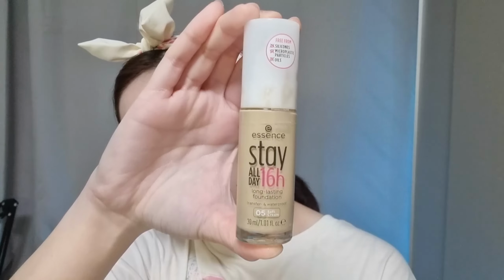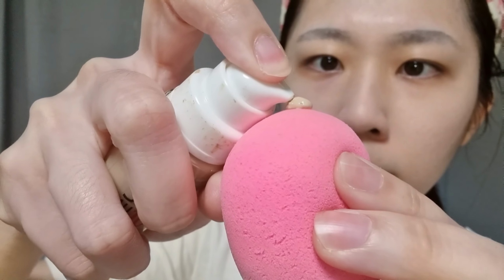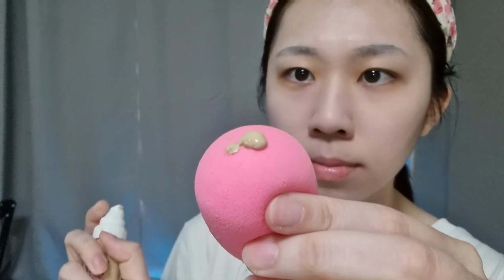Next, I'm going to use this foundation by Essence. I'm going to squeeze some onto the beauty blender, and now I will just dot it all over my face and blend it out. I'm trying to make my face look as even as possible.